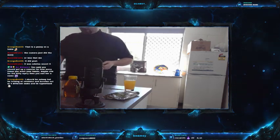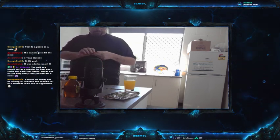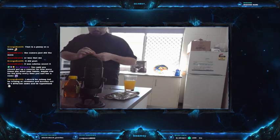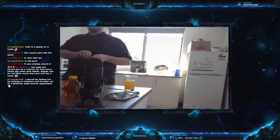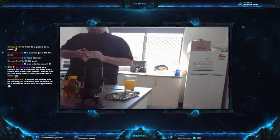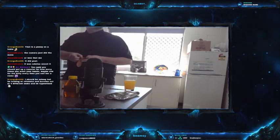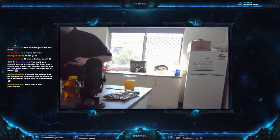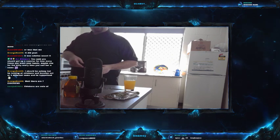I can understand the bunnies, but I'm just trying to understand the chickens. Why would you be hypnotized by chickens? Unless they're chicks, which are not chickens yet. I disagree with that.